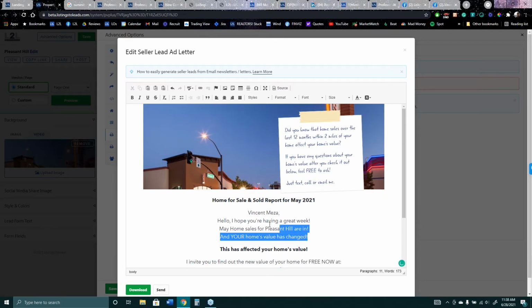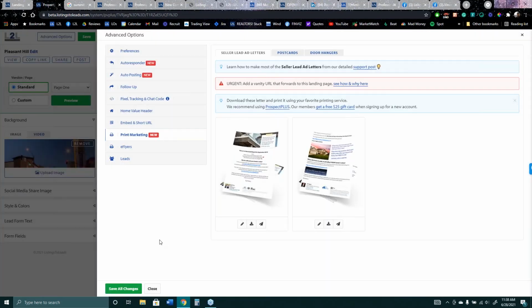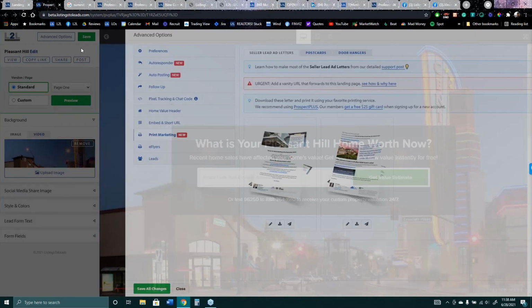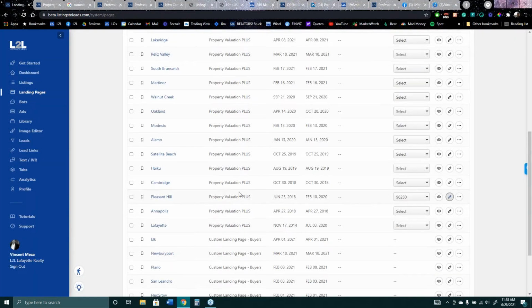You're not writing a novel. You're just updating these 4 lines right here. And then the rest is all pre-done, and it's going to drive them to landing pages to capture buyers and sellers. So you don't even need listings to get listings. It's just tools that are inside the system.